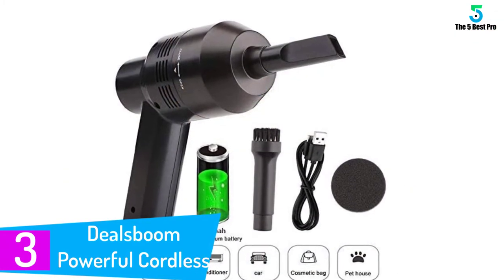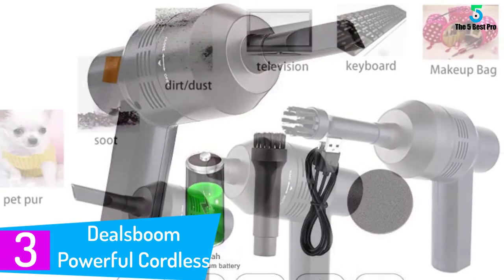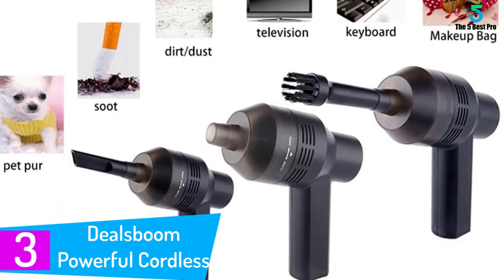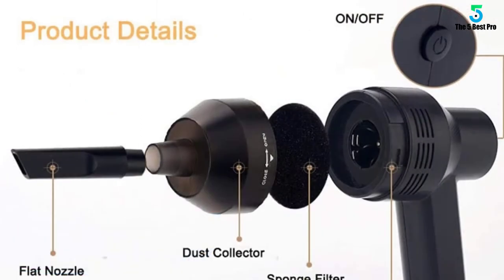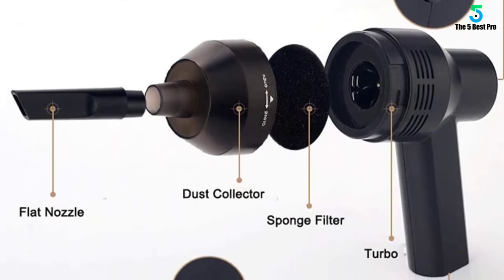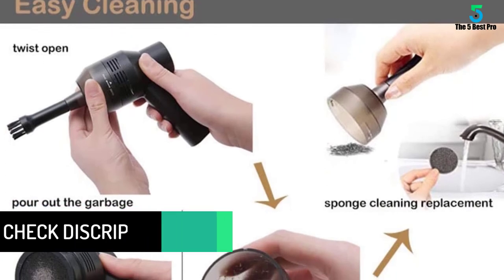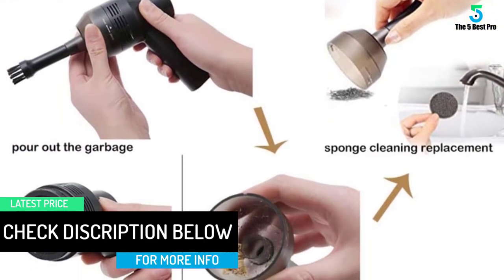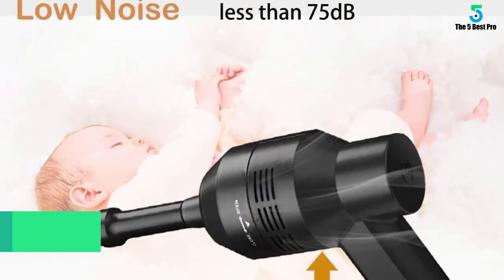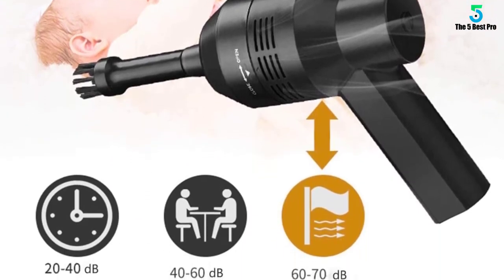At number 3: the Diels Boom Powerful Cordless Keyboard Cleaner. The type of battery that powers the vacuum cleaner is a vital consideration when making a purchase. This is one great vacuum cleaner with a powerful 2000mAh lithium battery, hence provides excellent cleaning service. The cordless vacuum cleaner recharges faster and with a handheld design, you will find it simpler to use. It is a versatile device that you can use for cleaning the desktop, keyboard, and air container vent among others. The mini vacuum has two kinds of replaceable straws — a flat nozzle for little pieces of paper and a brush nozzle for dry ash and dust.